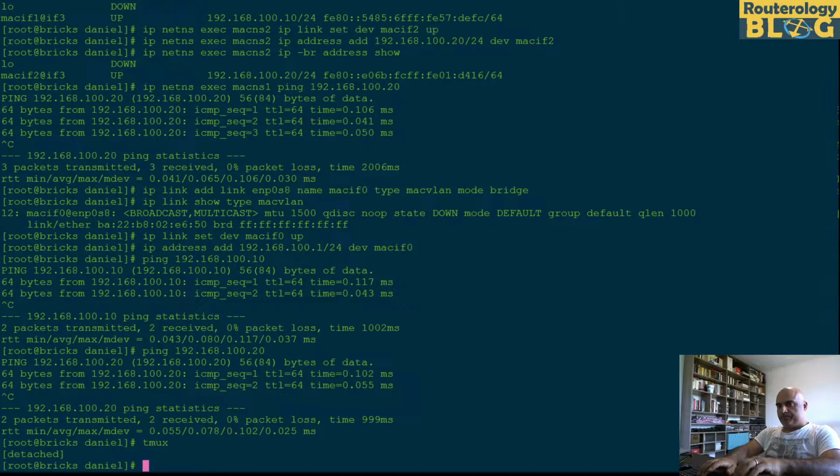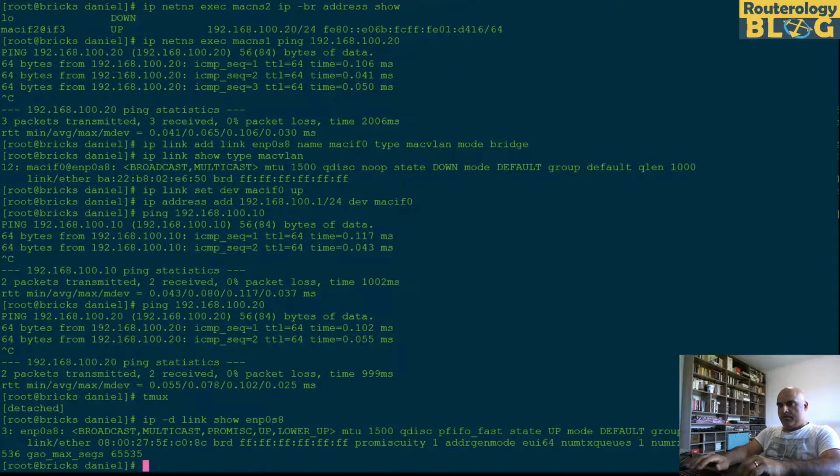Let me exit out of this tmux and check again. ip -d link show enp0s8. So promiscuity 1.